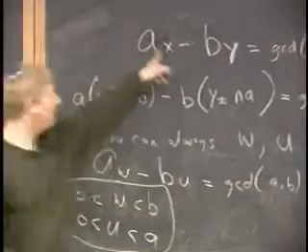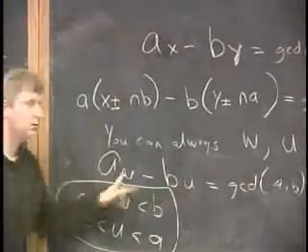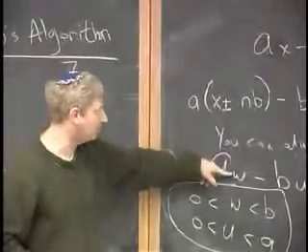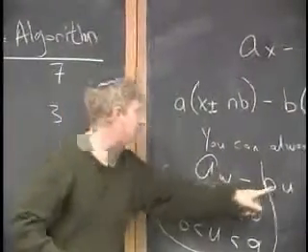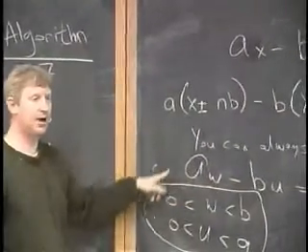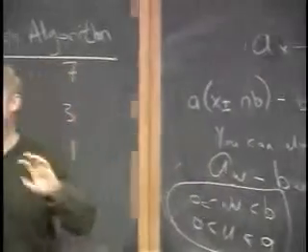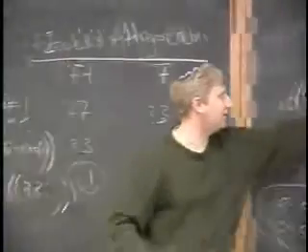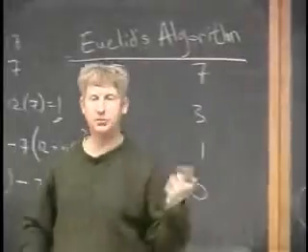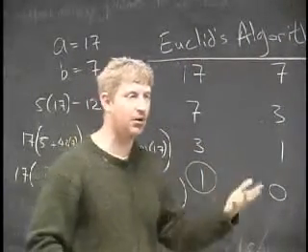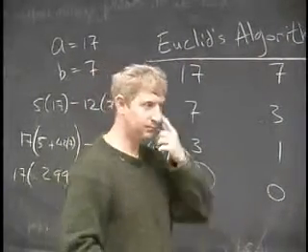In this way, we can say something very specific about the two solutions that we want to get. We want to get x and y, or u and w, in such a way that the w is between 0 and b, and the u is between 0 and a. And we can always do that because of this identity. We can always subtract off multiples if we're too big, or add multiples if we're too small.